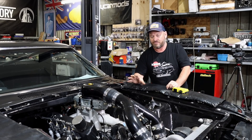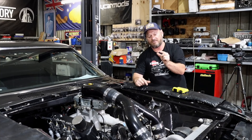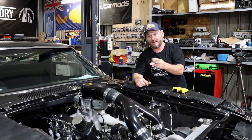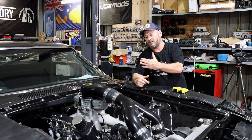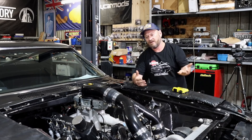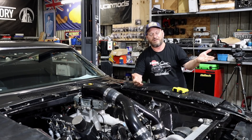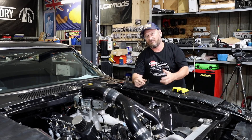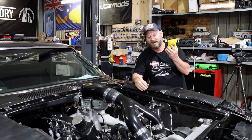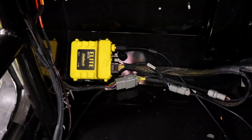Another thing the Hoff pointed out to me is that anything running a distributor — your timing advance and retard is basically governed by the size of your distributor cap and the width of your rotor button. Anything outside of that, your rotor phasing goes out and you cannot adjust. So you might want a lot of ignition advance, which an old engine like this will want, but once that boost comes up you need to back it out. And if you back out the ignition off the end of the rotor button, you're basically going to fire onto a cylinder that's not meant to be firing — which obviously causes a lot of damage or just makes it not run properly. As with EFI, there's a ton of advantage to electronic control over the ignition system. In this case, we're using half of it and using the rest to data log.